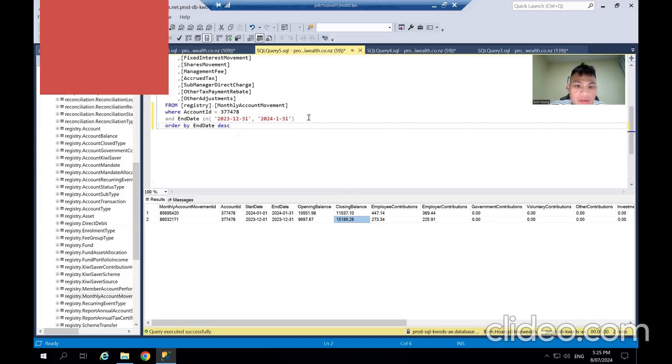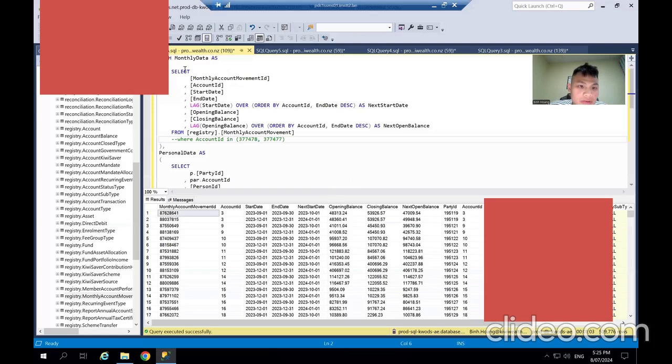So what we are going to do is find out how many of those records have been happening. The first thing we do is select the monthly data. I'm using a CTE here. And for testing, I'm only using these accounts, which are the actual customer accounts. I figured out that these two accounts have errors, so I'm just trying to test with a small amount of data. I grab the monthly account data: account ID, start date, and end date.